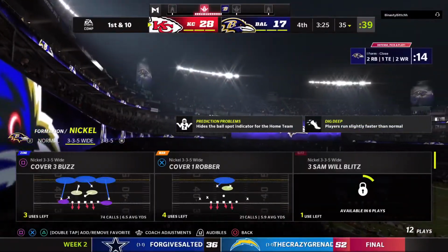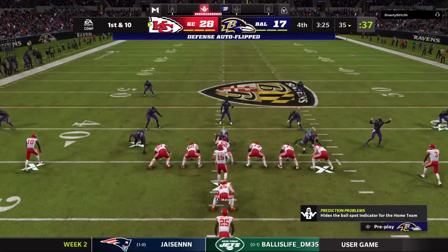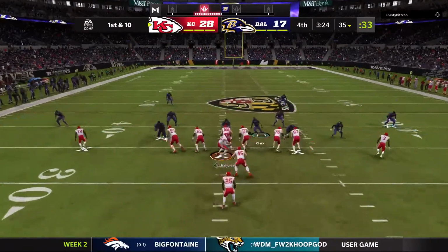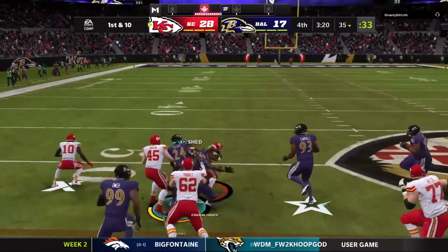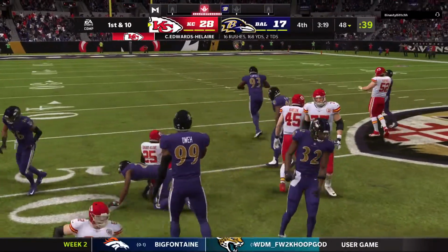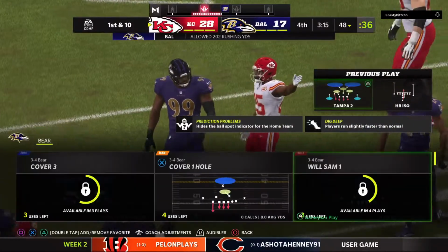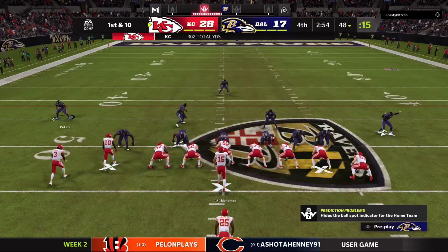Boy, it looked like he had it and dropped it. And the Chiefs' defense comes up with a stop. The Chiefs' offense about set to begin this drive. The drive will begin with a run by Edwards-Helaire. And able to get this one across the 45 before he's brought down. 168 yards on the ground for him now as he has gotten better, really, as the night's gone on.